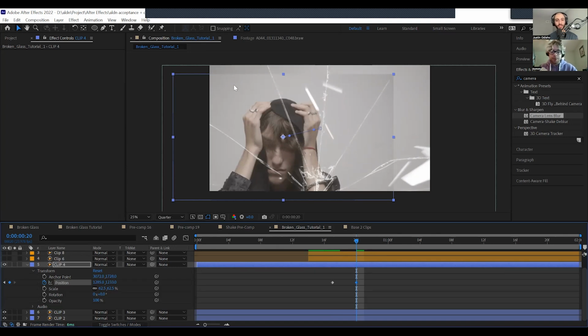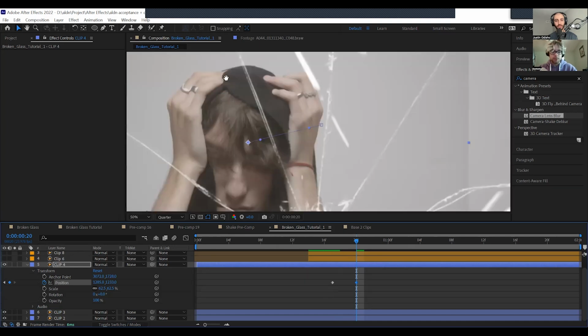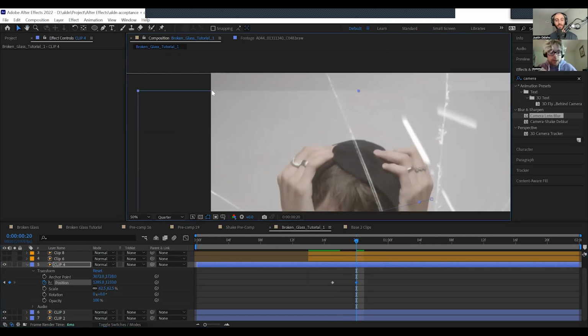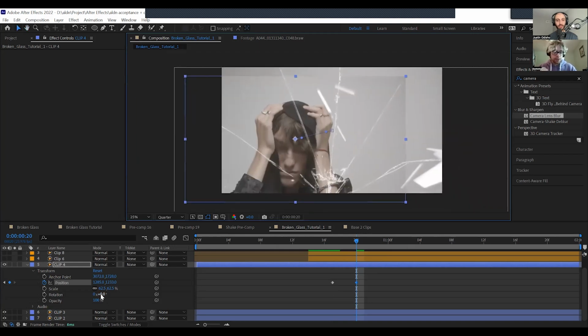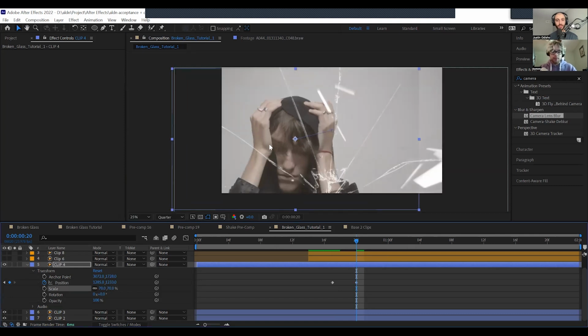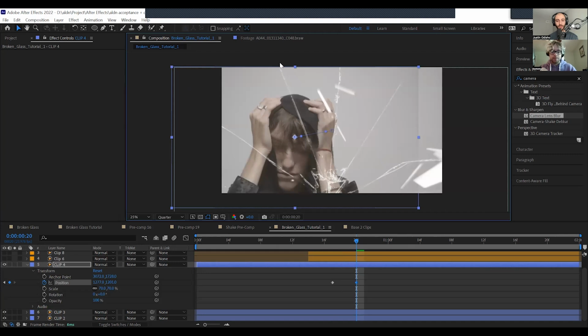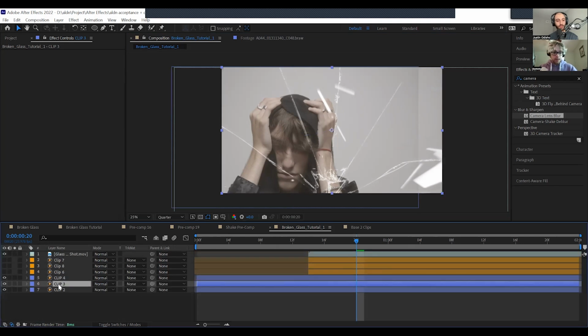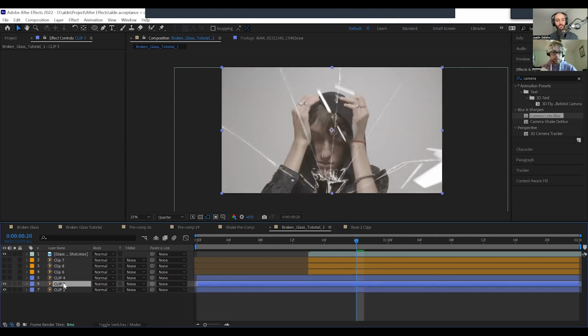A good thing to note here is that it's going to be conscious of where the clip ends. So this clip, if I zoom in here and just scroll over, you can see this harsh line. So what's a good thing to do is just come over to the scale, and we'll just adjust it. I'll just put it up to 70 for me. And that way it should fit all in, but it's still displaced from the original shot. So we're going to close that. We're going to go to the other duplicate. I'm going to just hide this one, we just worked on it.